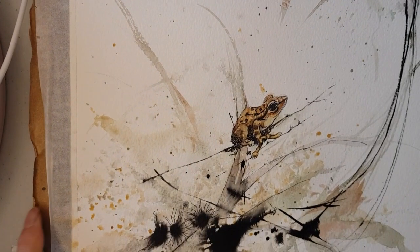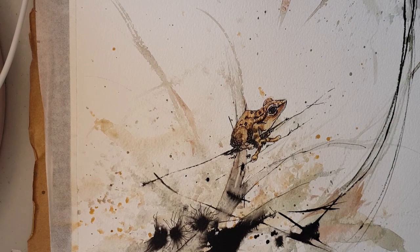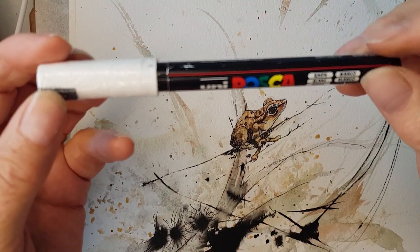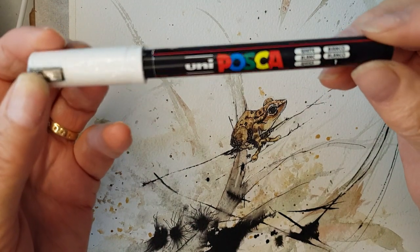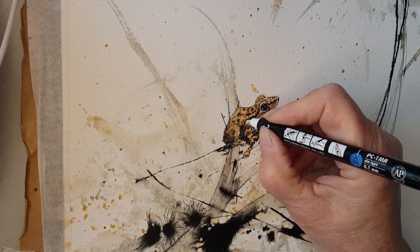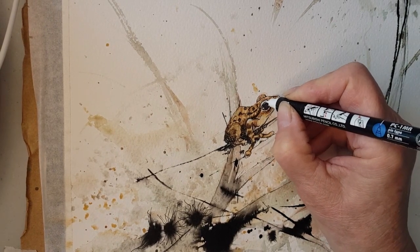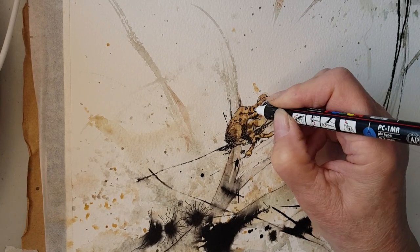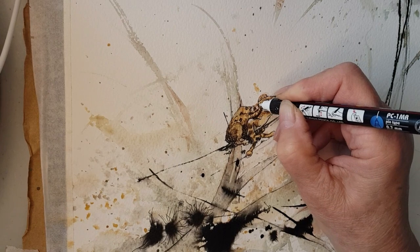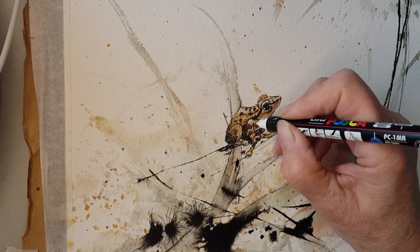So one nice little thing to do with a frog, and I'm just going to be using a white pen, and it's a Posca pen. Give it a good shake. Just adding the final highlights to our little brown frog.